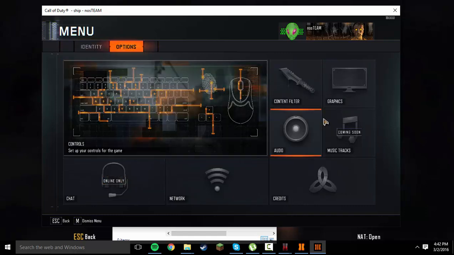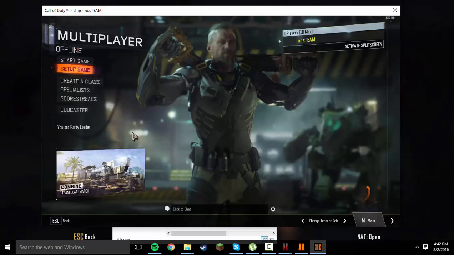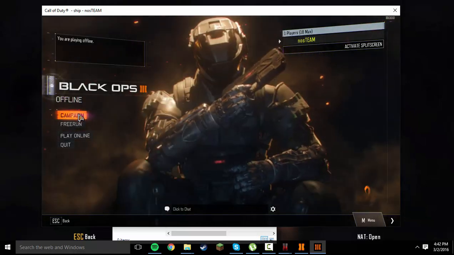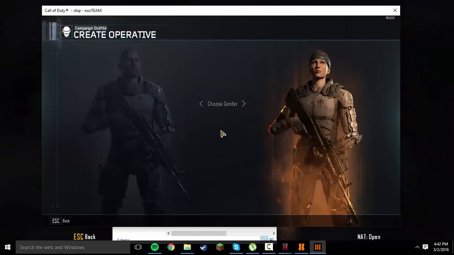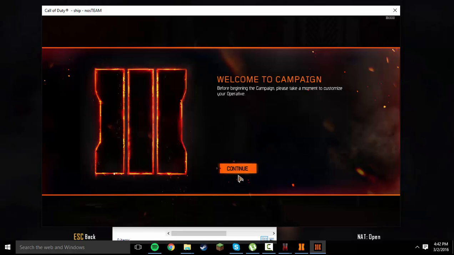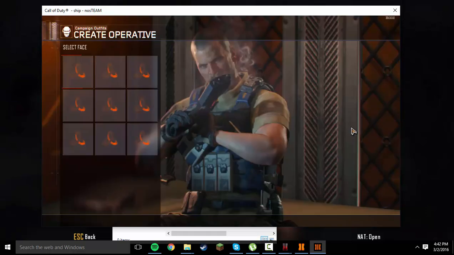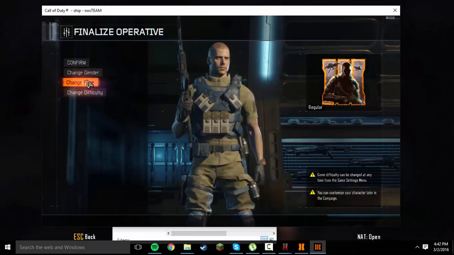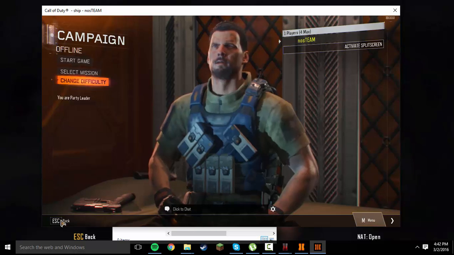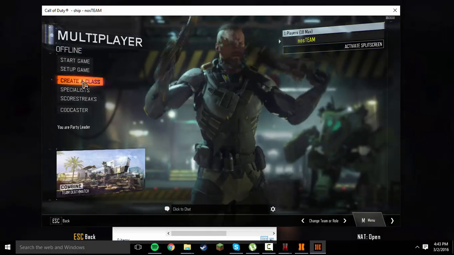You can go to your menu, you can go ahead and edit your graphics options and all this. But in this case, since I loaded multiplayer, I click on Freerun and it loads multiplayer. Click on campaign, and it's going to ask you to welcome to the campaign and all of this. And it's a sad story, because once you click on campaign for the first time, you can't really back out of it. So I guess I'm going to have to go ahead and show you some of the campaign here. Confirm. Back. Leave lobby. Can I please leave? Yes. Alright. Freerun. This is multiplayer, obviously.